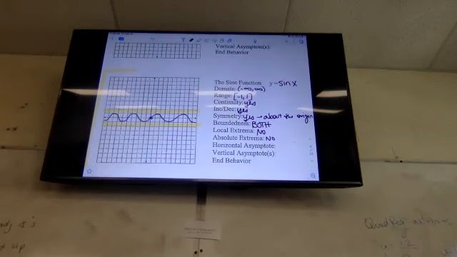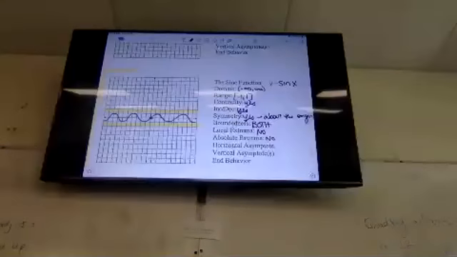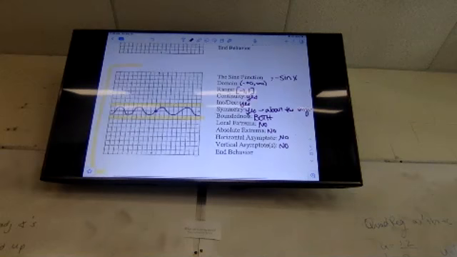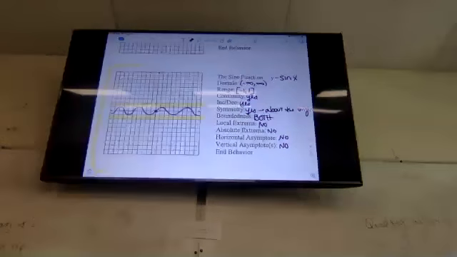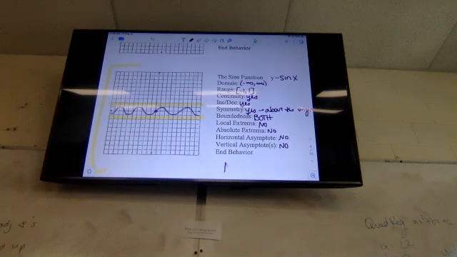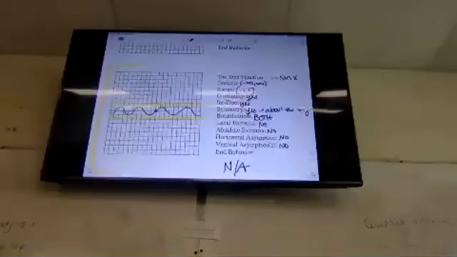Now, we might think because it's bounded that we have asymptotes, but that's not true. We're not approaching anything. We just never go above or below a certain point. So there are no asymptotes here either. And I will not ask you end behavior on this because it's just always going to be in between 1 and -1. So you don't have to do it. You can just write NA for end behavior. Same thing for cosine. I don't want end behavior on cosine either.